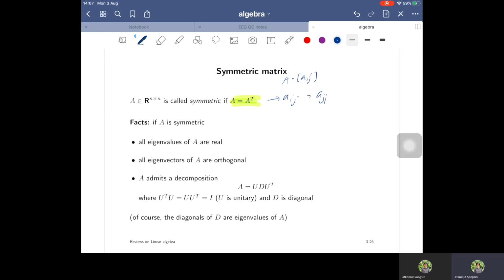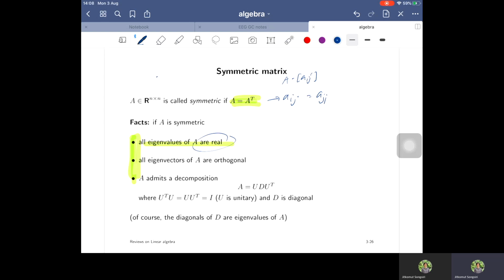I'm going to explain the property later and give the proof. But let's take a look at this statement: if A is a symmetric matrix, it happens that all the eigenvalues are real. What we learned from linear algebra is that even though A is real, with all entries real, it is possible that the eigenvalues of A can be complex, and when they are complex, they occur in complex conjugate pairs. For example, this is a matrix A whose eigenvalues are complex, plus and minus j. So this is one special property of symmetric matrices: all the eigenvalues are real.